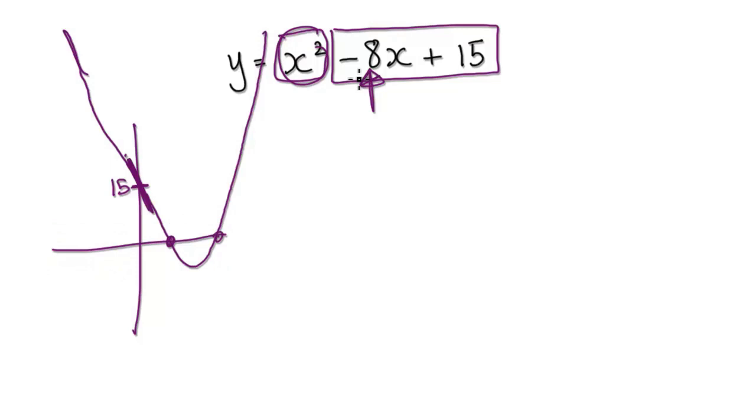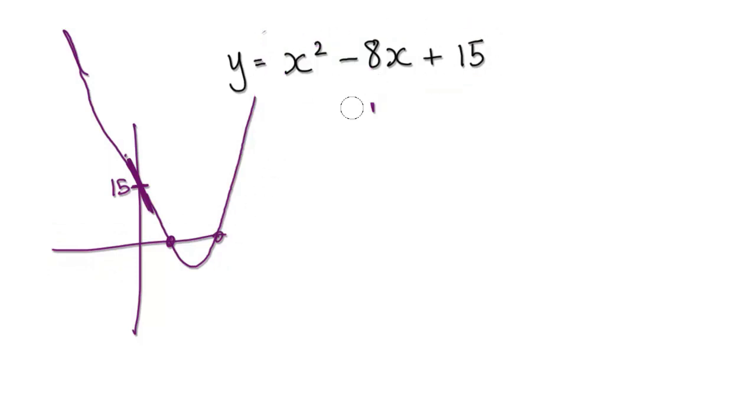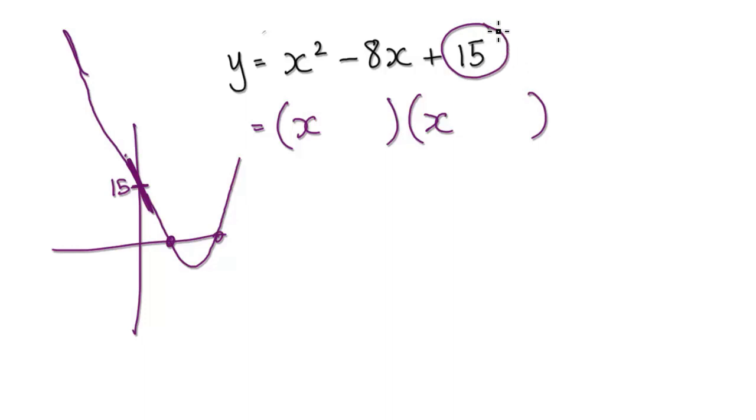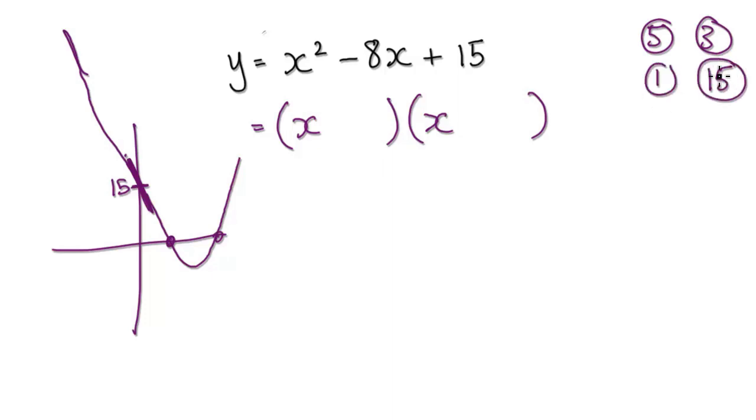So now to find these two roots, we've got to factorize. So let's factorize. It would be something of this form, x and x. So our eyes should zoom into this bit here. We've got to create a 15. How would you create a 15? Two numbers multiplied together to give you a 15. It could be a 5 and a 3. It could be a 1 and a 15. Anything else? I think that's it.